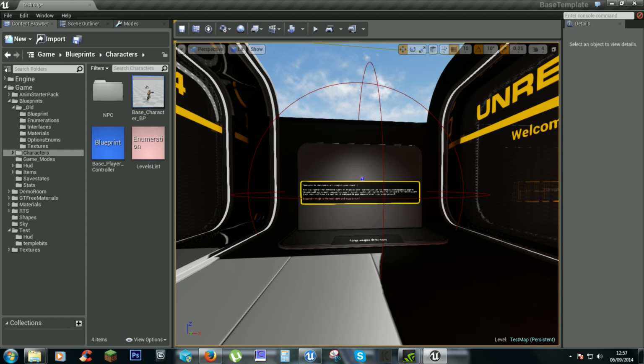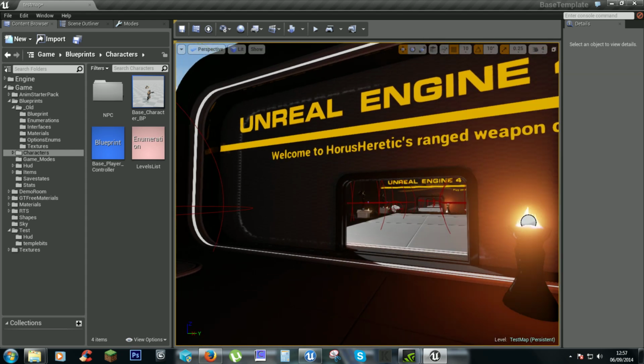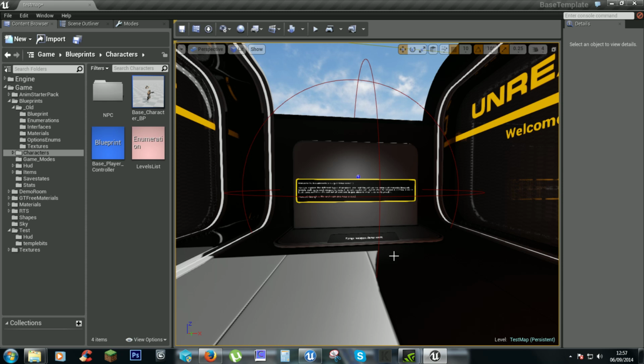Hi there, it's Sean, and today I'm going to show you a bit of an update, and I'm going to rework a lot of the UI code I've implemented for this, mostly so it will use the new Unreal Motion Graphics and Slate like settings.